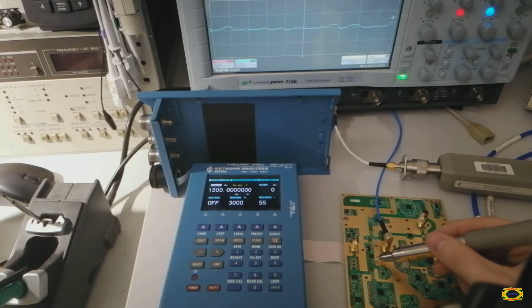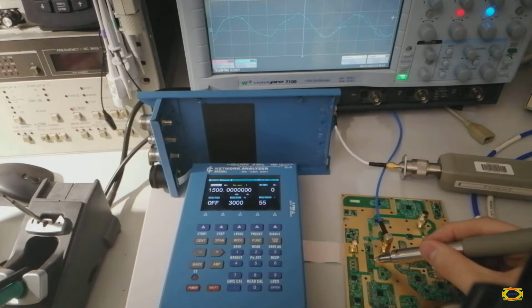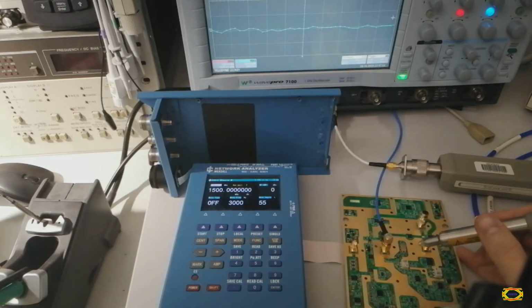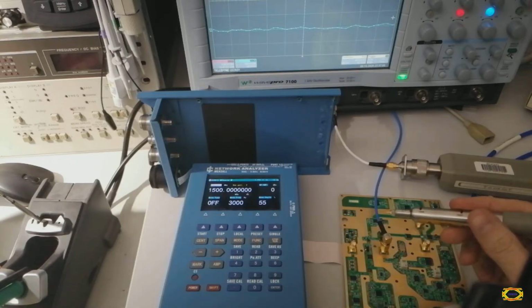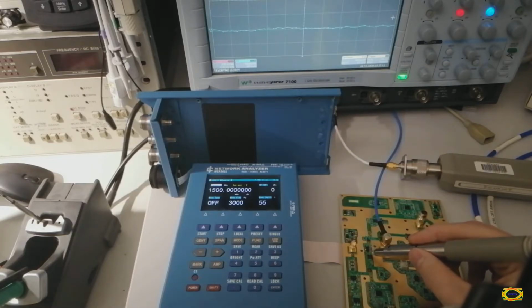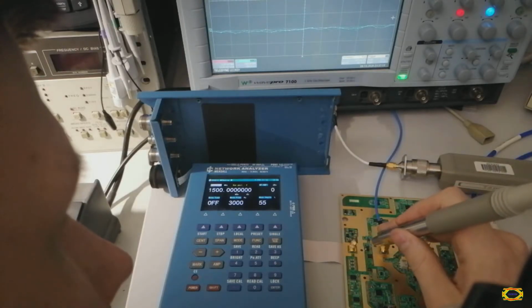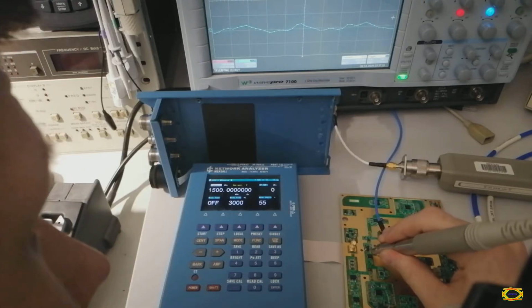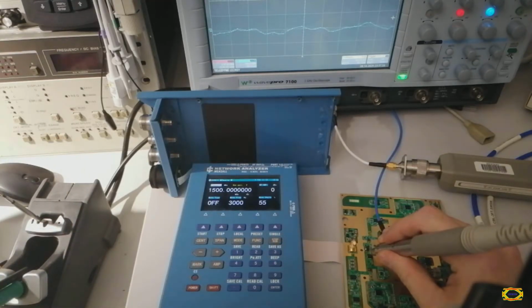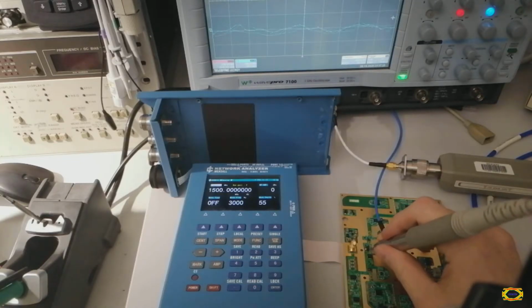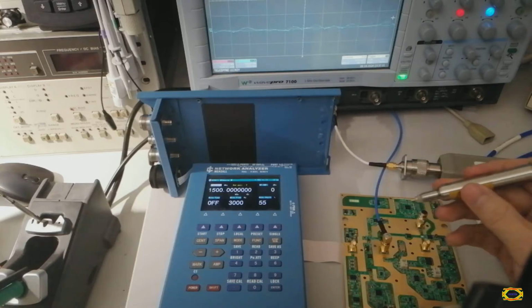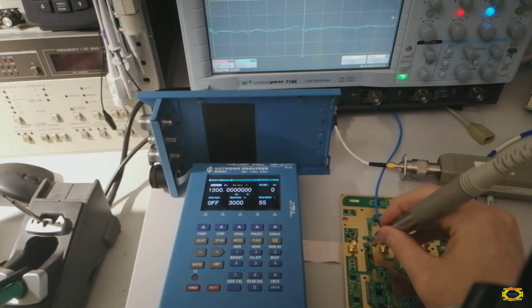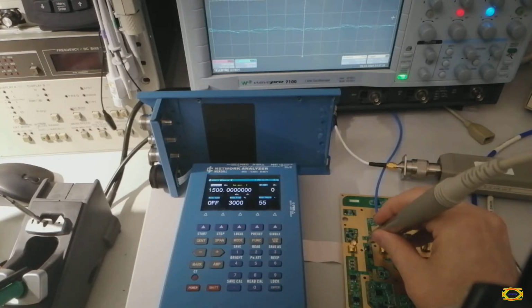This is an output from the switch and input to the attenuator. And again, it looks like very reasonable amplitude. 200 millivolt, it's very much. Okay, goes to the Peregrine attenuator. From the output of the attenuator we can see some, but it looks like it's very low amplitude. So let me measure the output from the amplification stage.